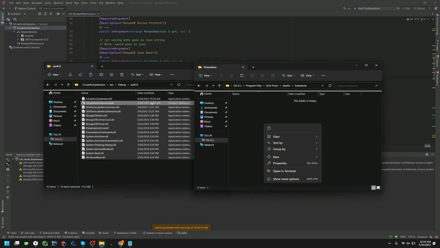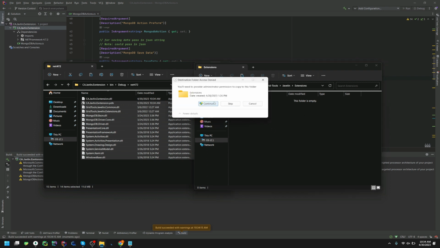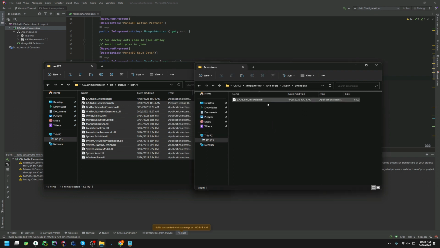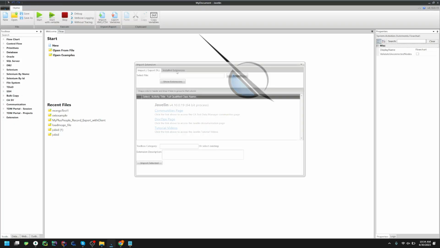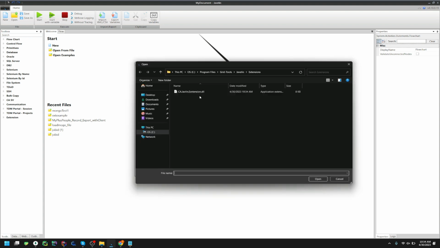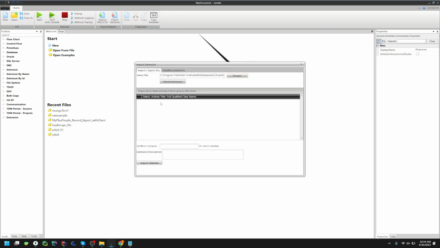Just again, I don't like having gibberish. And continue. And there we go. There's our extension. Now let's see if that worked. And so here's the most cumbersome thing. Well, not the most, but you got to do this over and over. So we're going to add it and make sure you show extensions and make sure that's checked.